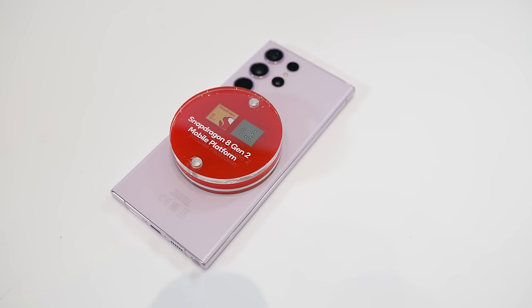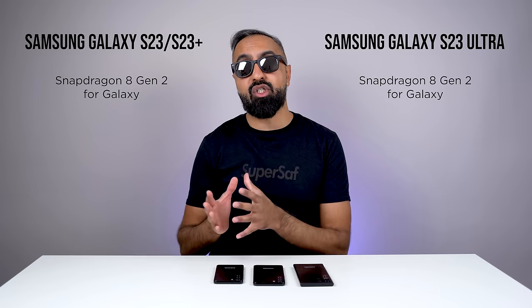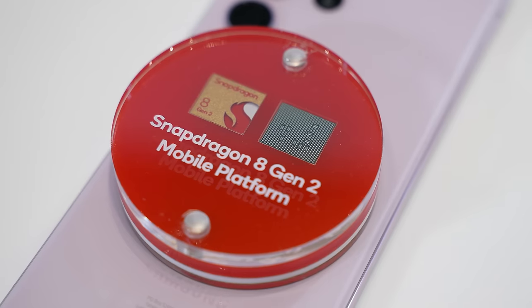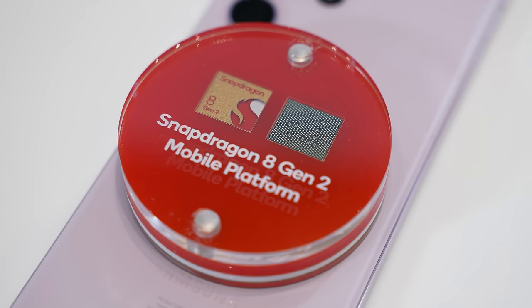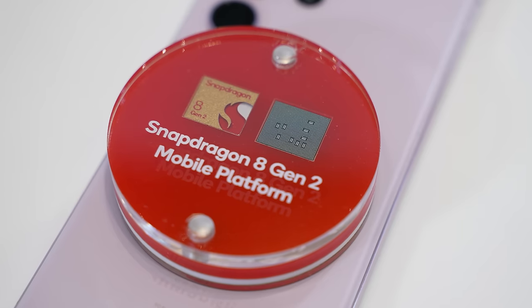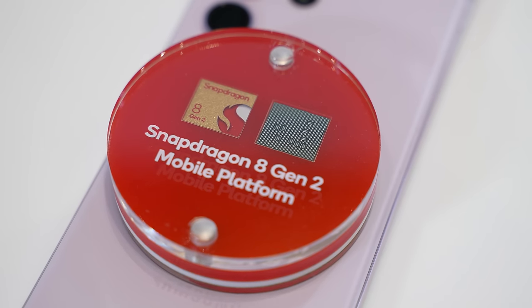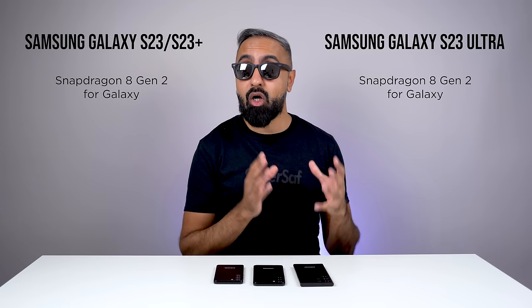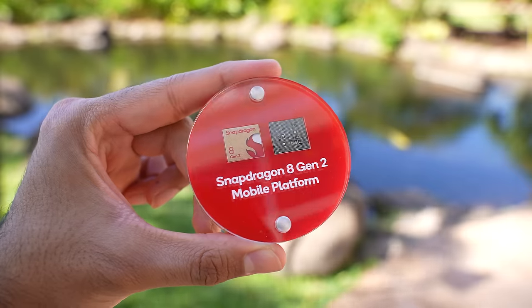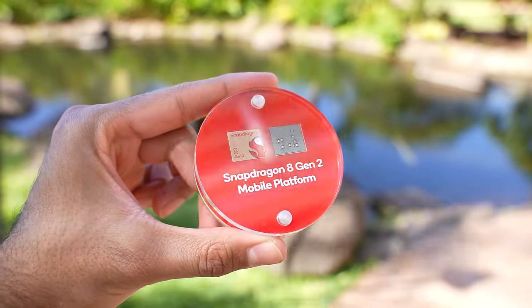Traditionally, Samsung devices have an Exynos chip for certain regions, in particular Europe, but in other regions they have the Qualcomm chip, and that has always created some inconsistencies. This year, Samsung has gone fully on the 8 Gen 2, and it's also a custom chip for Galaxy devices, so it's called the Qualcomm Snapdragon 8 Gen 2 for Galaxy. Now, this is going to give you a slightly higher clock speed compared to the standard 8 Gen 2. And in terms of performance, I expect these to be absolutely great. Some of the highest performing Android devices out there.